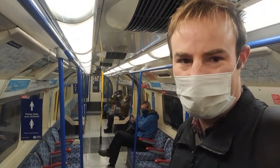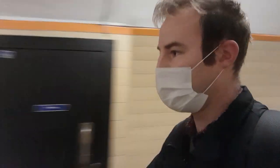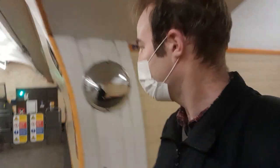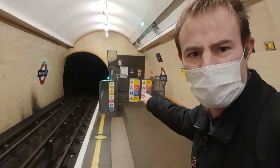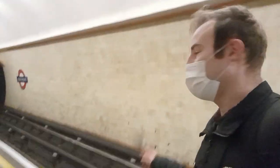On the tube again, coming into Southgate. It's a bit of a funny station this one because at Arnos Grove we were above ground, then we went over a viaduct over the valley of the Pymmes Brook, and now we're underground again. I've never actually got out of this station before so this is what I would call a new station for me. I can see light at the end of the tunnel that way — so this station is underground but there are no other stations in this tunnel, so the tunnel itself isn't actually that long.